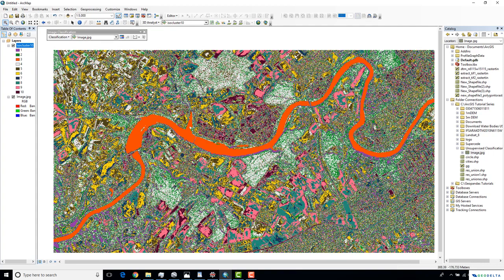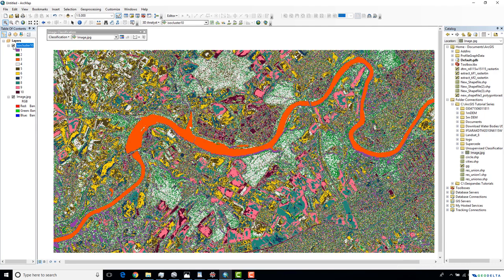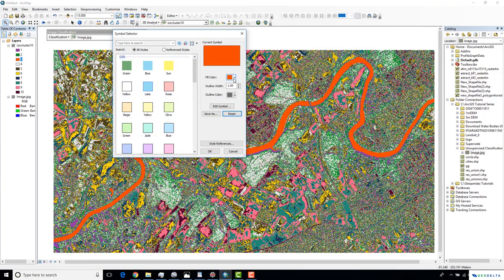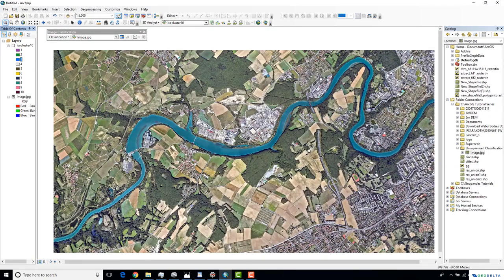However, now we can see our classification is a bit too detailed, because to my knowledge I can classify the region into only about 5 classes, but here we have around 10 classes. So I'm going to combine multiple classes together. For example, if I consider the river, you can see the river has been defined in orange color. I'm going to change the color of the river to the universal color that we use for water bodies, which is blue. So I will assign the class number 3 for water bodies. And let's deactivate this layer.